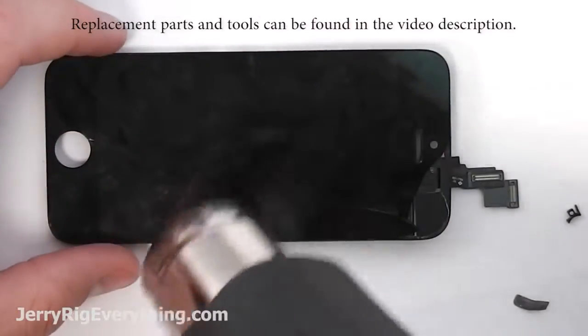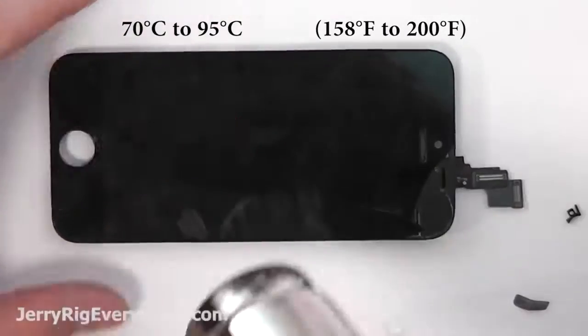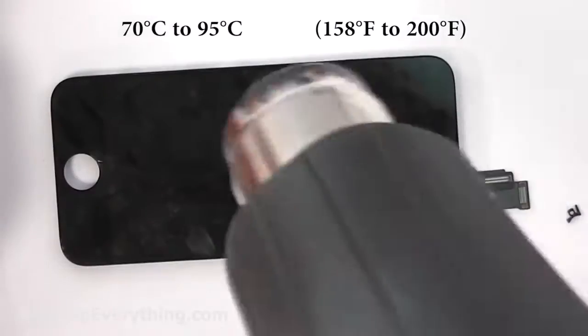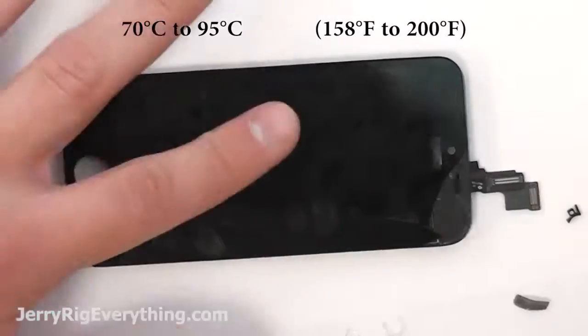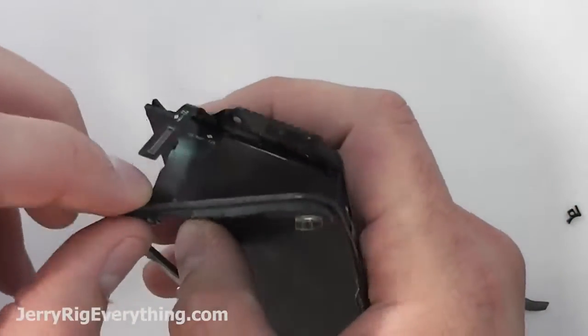Grab a heat gun and start heating up your phone very gently. You want to get it to 70 degrees Celsius, but don't go over 95 degrees Celsius or you will start burning the LCD underneath. If you're not using one of those handy dandy laser heat temperature sensors, which I will link in the video description below, you just want to get it just too hot to touch.